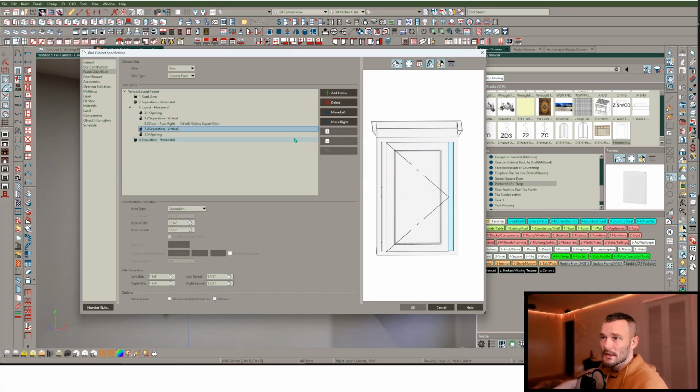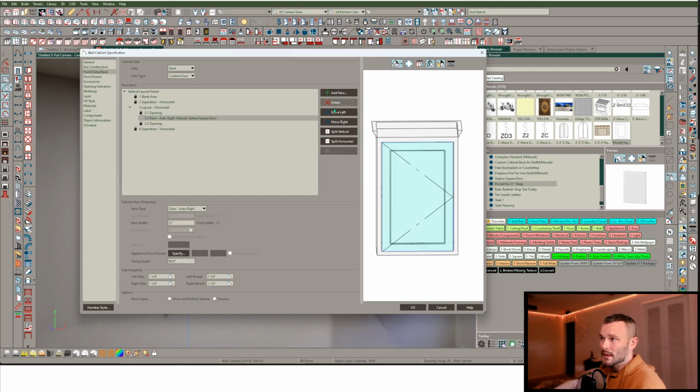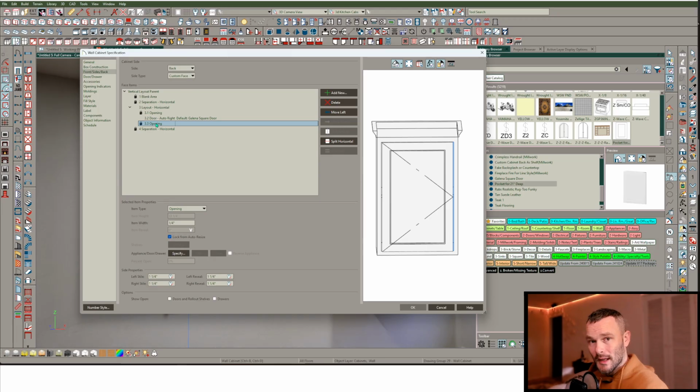All right. Now, the next thing is we can get rid of these separations. These are just automatically generated when we split this up. So we get rid of separation one, get rid of separation two, and we're left with separation, horizontal, separation, vertical. And then I have a blank area in my default cabinet boxes. And then in this layout horizontal, we've got an opening of 1/4 inch, the door, and then another opening of 1/4 inch. If you haven't guessed by now, what we're going to be doing is building a door with an offset in its Y position so that it displays on the front side of the cabinet.